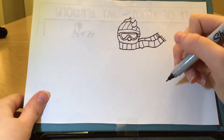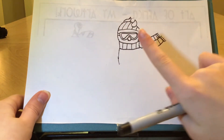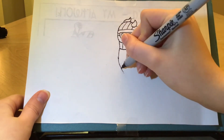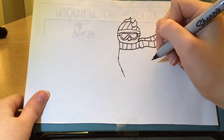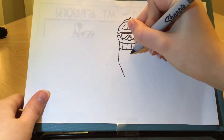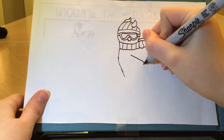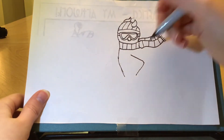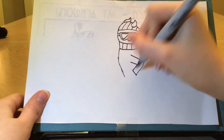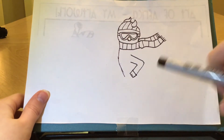Okay now moving on to the rest of her. I'm going to draw a little curved line coming down - the whole thing is slightly tilted so that she's going down the hill. I'm going to do that nice curved line. Now I'm not going to do the other side yet because I'm going to draw her arm, since there's going to be some overlapping and the arm's going to be in front. So I'm going to draw a line back, curve, then a line back in. I'm going to go a little ways away from that and do the exact same thing, then connect that with a straight line and do another straight line out with two little lines, because that's going to be her hand in a glove.